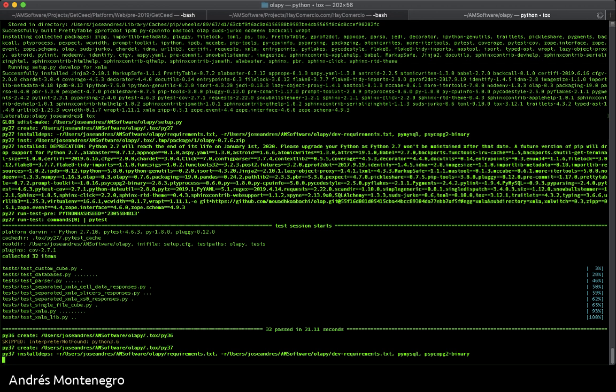That's what we're doing now. We are setting up those installed development packages with this tool called Tox, or Python Tox. That's T-O-X, the command that we're running now.